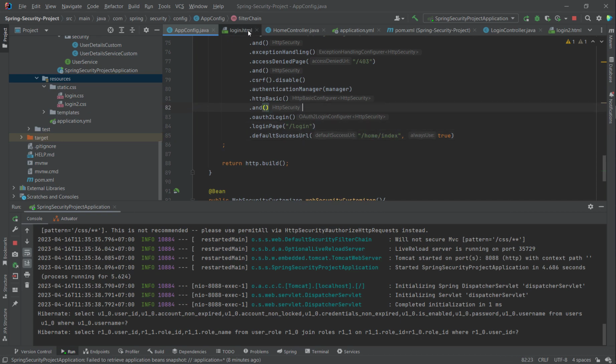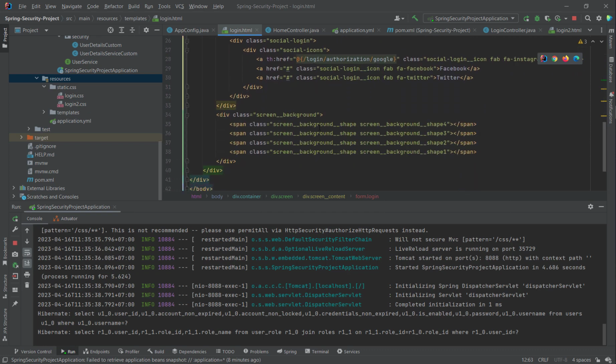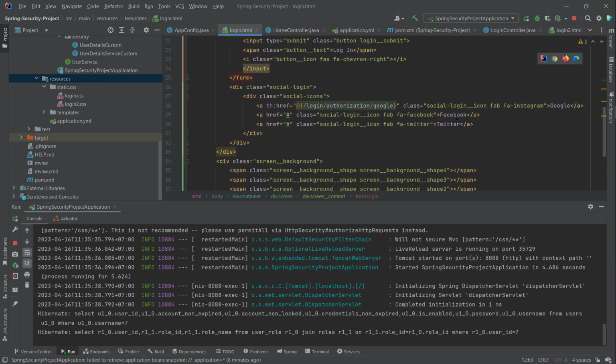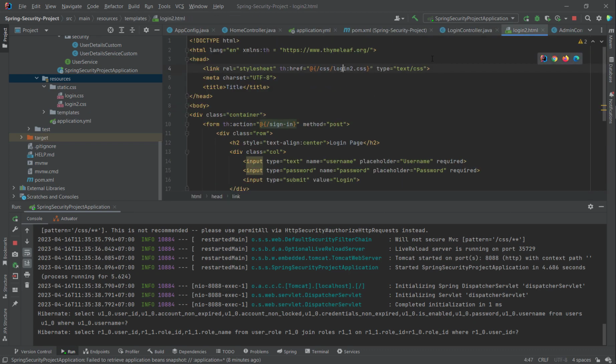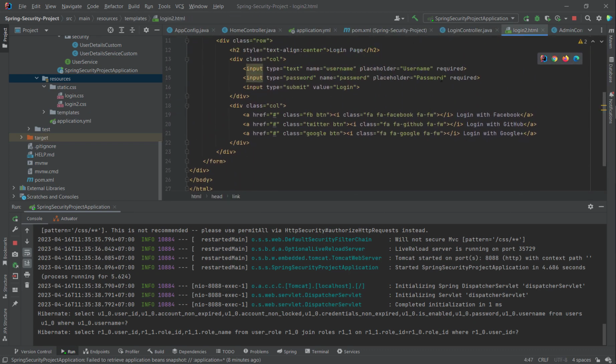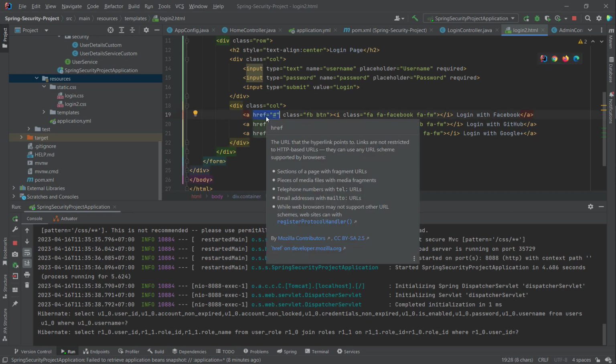So now for the login with Google, Facebook and GitHub, I must change here to GitHub. Here we must provide the URL for authorization for Google, GitHub and Facebook.